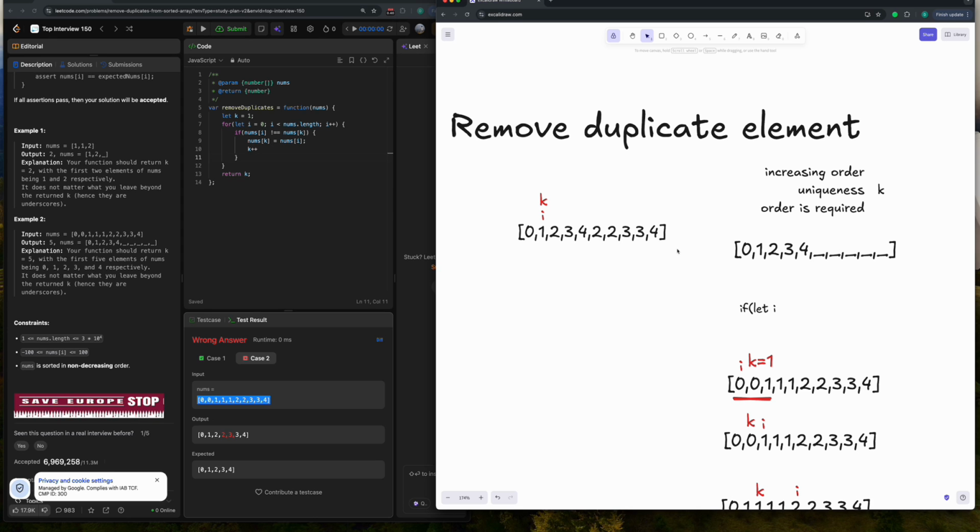That means i plus one or i minus one could be used to define if we have a duplicate or not. And in that case, if we start at k and i here, I could check is k different from k minus 1.